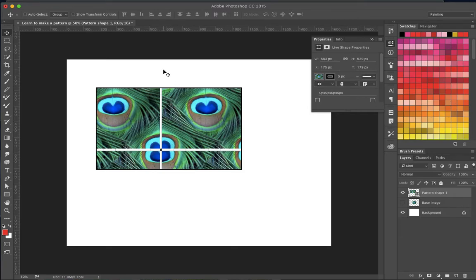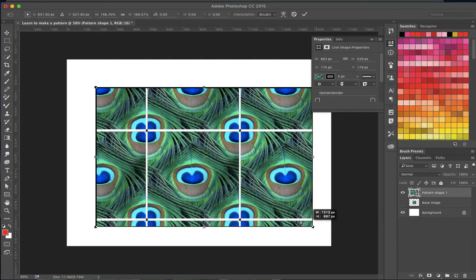So what I can do is hit Control or Command T. That makes it so we can shape it. You see this? It's called transform. We're going to transform this shape. So now that I've hit Control or Command T, I got these little boxes that I can reshape, transform this thing. So you can see this is what our pattern does.